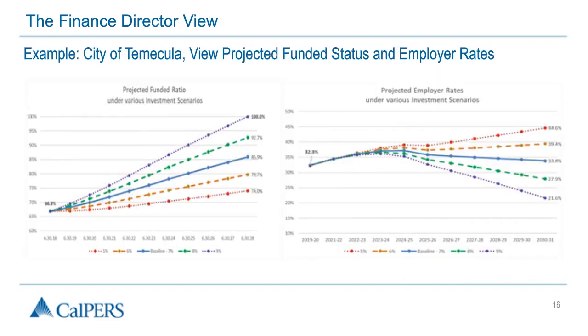Similarly, this finance director uses Pension Outlook to map out the impact of various investment scenarios and downloads that information into Excel to create these simple graphs to illustrate the funded ratio progression and possible employer rate impacts for her city council. Now, these are her investment scenarios ranging from 5% to 9% over the next 10 years. So you can see the disparity of results between a 5% return, taking us to 74% funded, and a 9% return, which takes us to 100% funded in 9 years. Again, she's trying to educate her board as to the range of possible results.